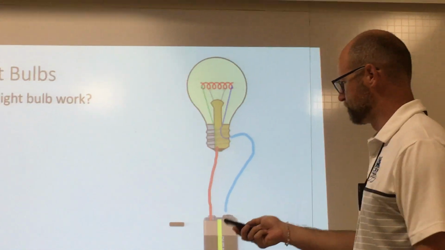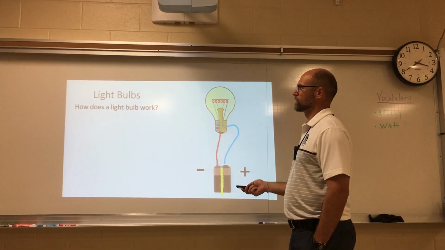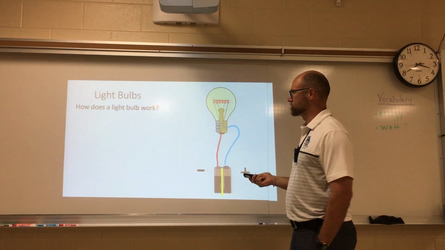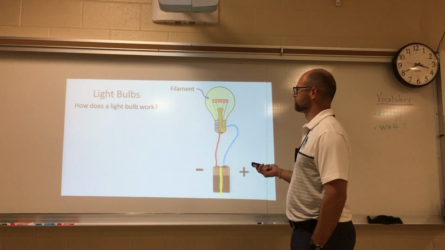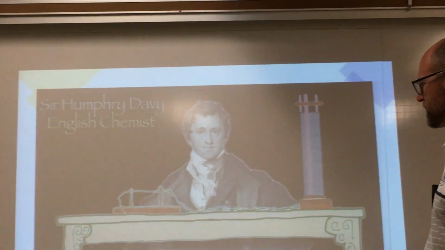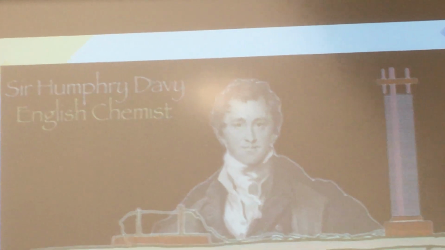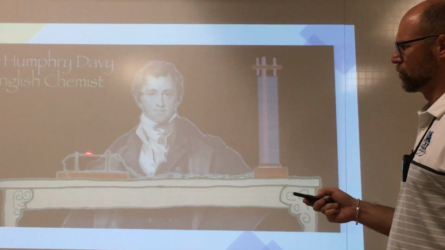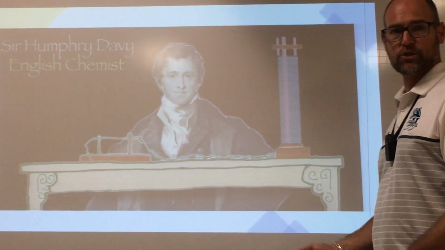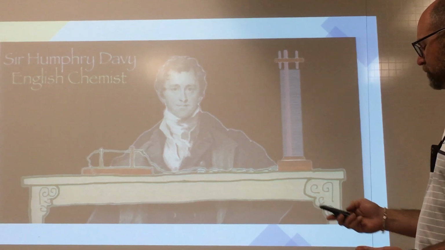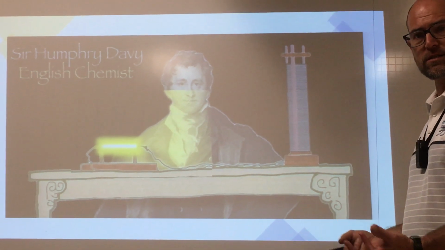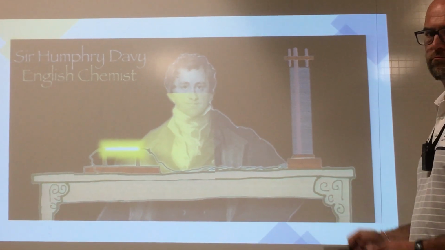Now, this particular light bulb, an incandescent bulb, works off of incandescence, and that was discovered back in 1807 by Sir Humphry Davy. He was an English chemist, and what he did was take a portion of platinum wire right here and run a current through it. A current refers to a flow of electrons, and so the electrons flowed through the platinum wire. It glowed very hot. That's our incandescence. But eventually the wire melted.